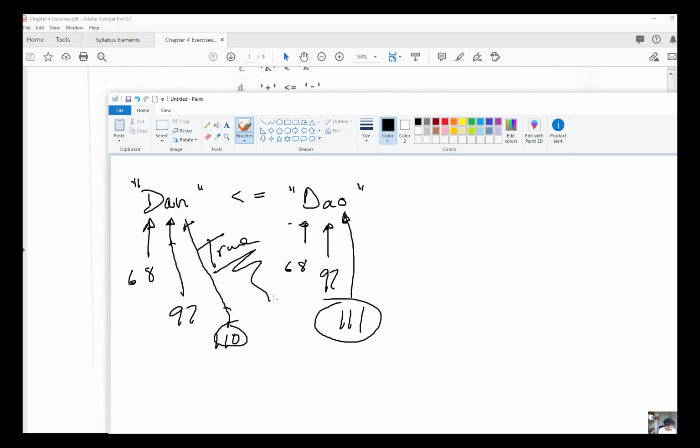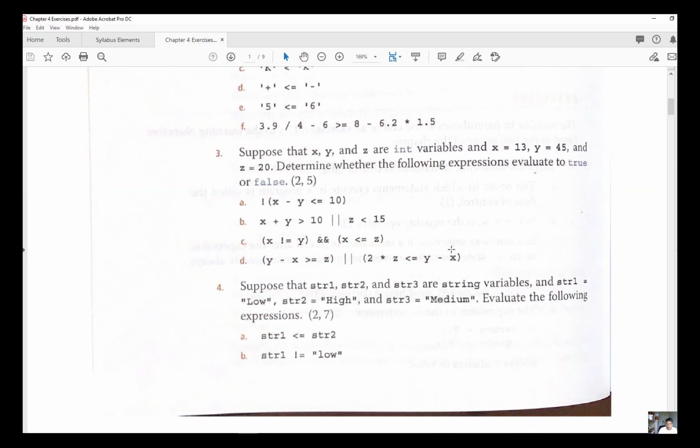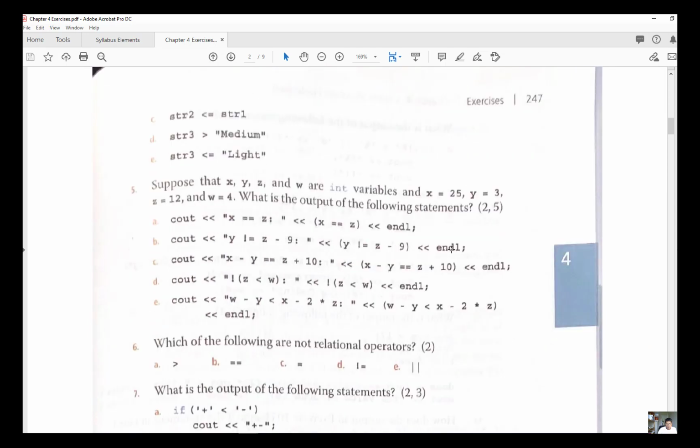You have the answers to the odds. I just want to demo some of the stuff that we talked about in here. So make sure you understand a couple of these exercises. I'm just going to skip around and do some stuff with you. If you have a question, please send me a question. Let me come down here. So that was part number 4.